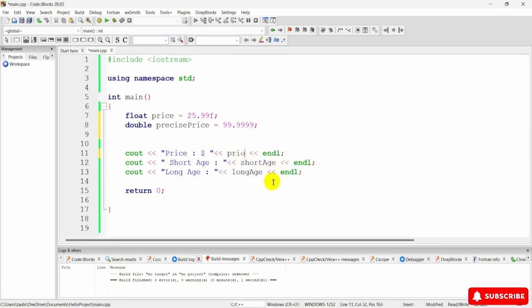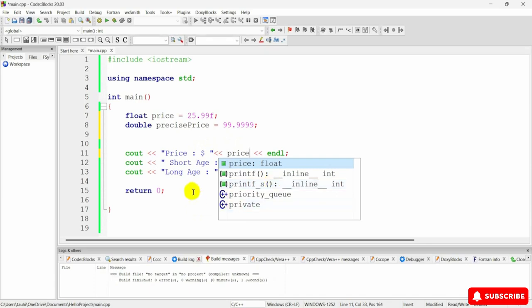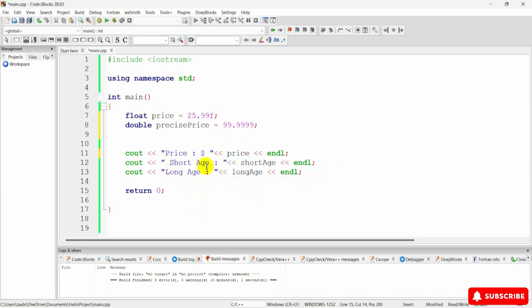So the float price is perfect, and on the next line I create the double data type. I remove this and insert the double price, change this, and also use the dollar sign.